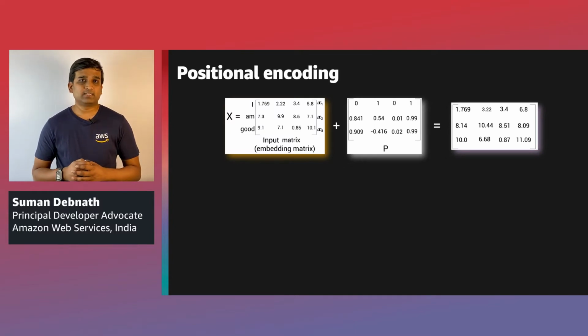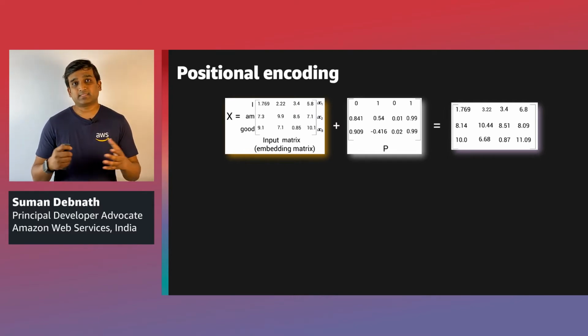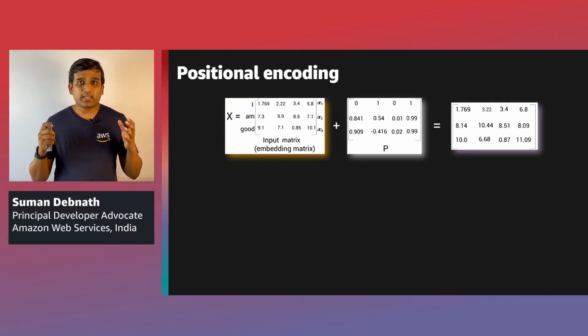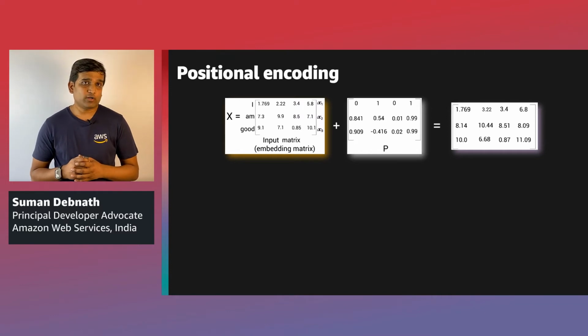One important thing to consider in the transformer network is that we don't follow a recurrence mechanism. Unlike RNNs, where we feed the sentence word by word, we feed all the words in the sentence parallelly to the transformer network. But the problem is how it will understand the meaning of the sentence if the word order is not retained. And this is where positional encoding helps. With positional encoding, we give some information about the word order to the transformer so that it can understand each word's position in the sentence.